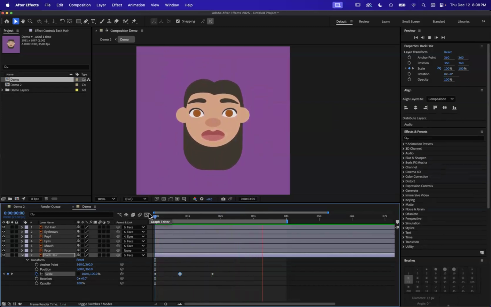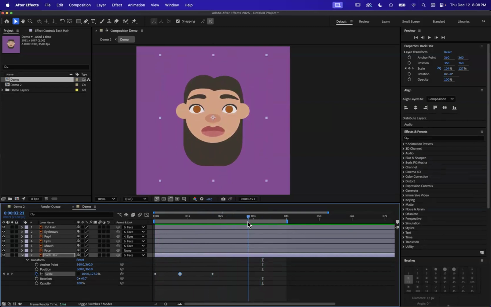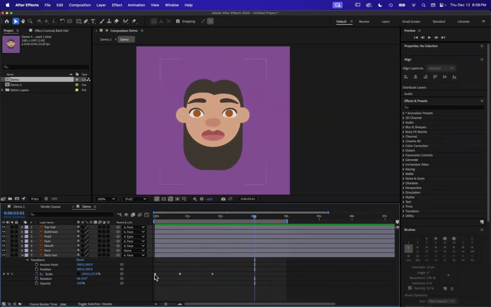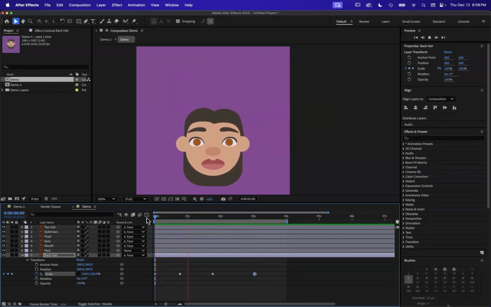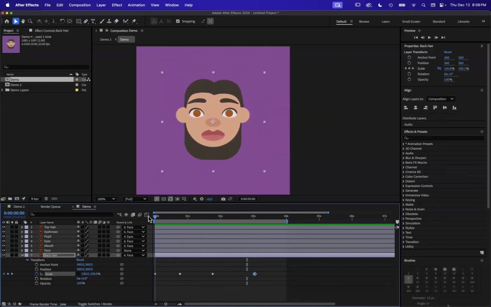So now I'm trying to make it look like the hair is bouncing with the person. So about here, it should return to normal hair position. So I'm going to click on the diamond in the beginning, copy it, and paste it where my time ruler is. So now we got a person doing a little bounce. And I think I want to mess with the person's eyebrows because that's fun.